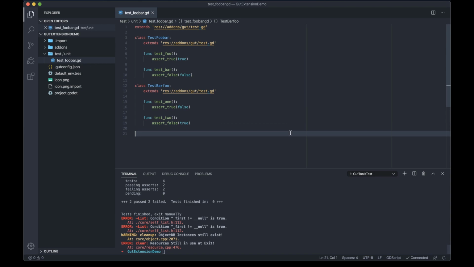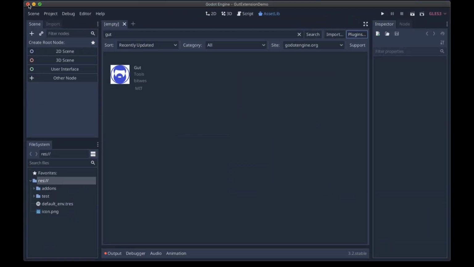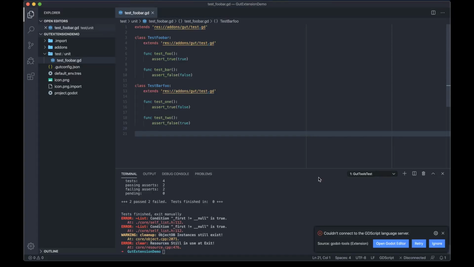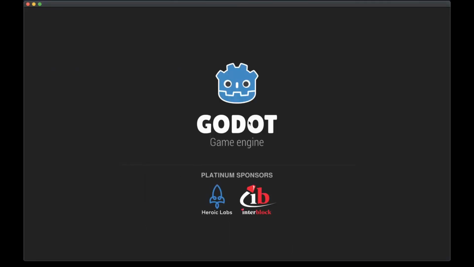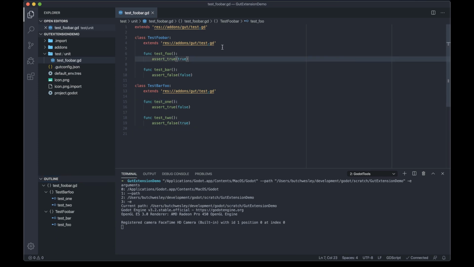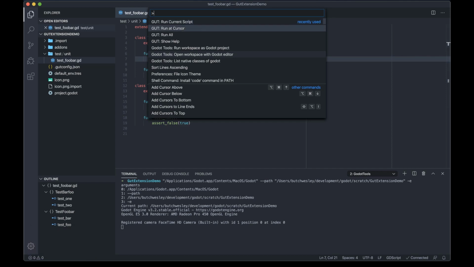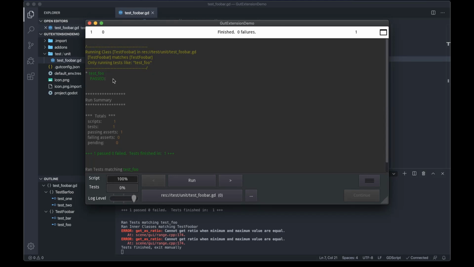Now, as long as you have the editor open, which we do, the Godot tools will prompt you over here to open it if you've closed it. So we can open that back up. And as long as you've got that open and the outline is populated, we can use run at cursor. And run at cursor will take the cursor into account and just run where it's at. And so in this one, we can see that we just ran test foo and nothing else.